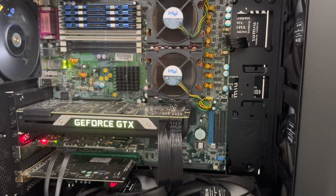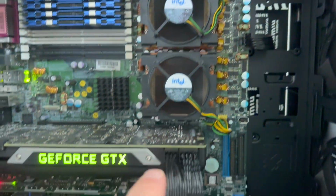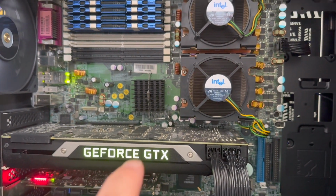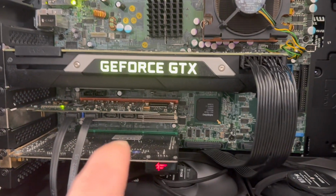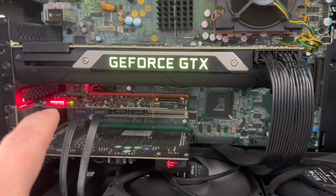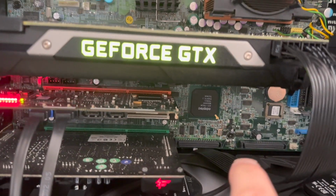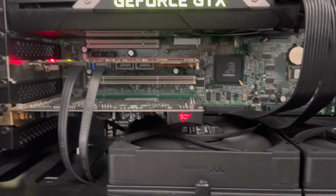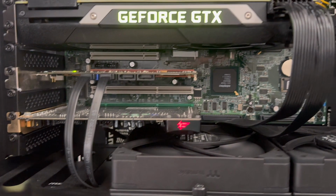The heart of the system consists of a pair of Irwindale Xeons running at 3.8 GHz. The graphics are handled by an EVGA Superclocked GTX Titan X. The system drive is managed by an Adaptec 2420 Sierra Alpha Serial ATA2 RAID card. The motherboard also features onboard SCSI, which I'm not going to be using in this system. And finally, the system sound is handled by a Creative X-Fi Extreme Gamer Fatality Pro sound card.